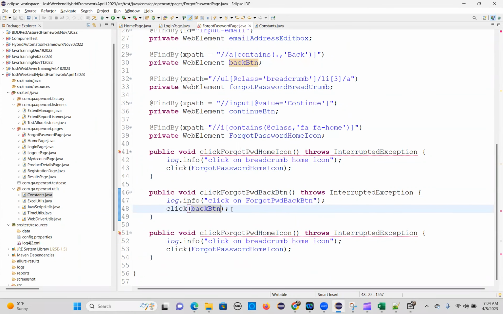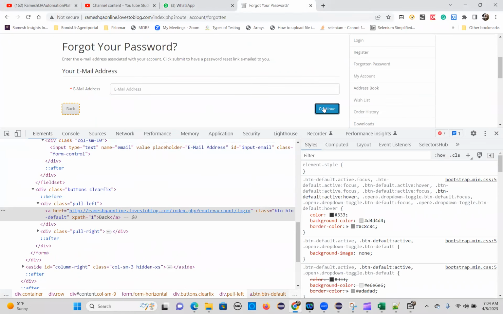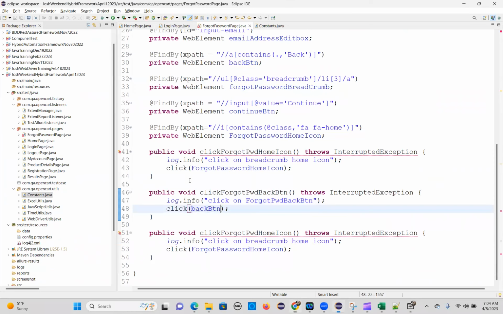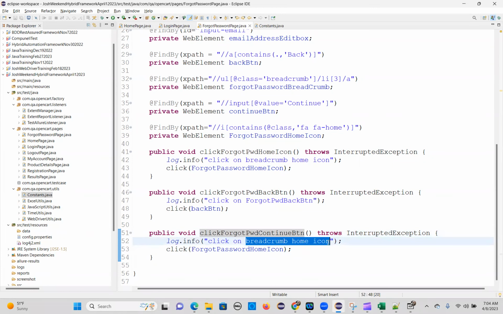Next to this one, click on continue button. So what is this continue button? Where is it? This one.